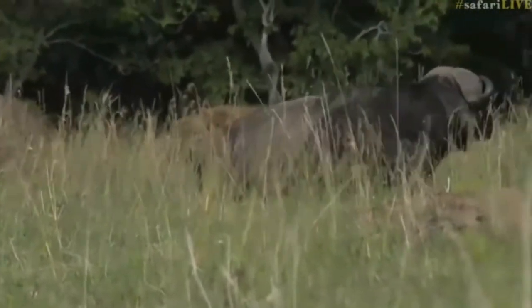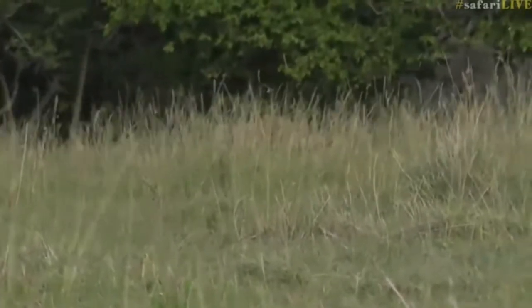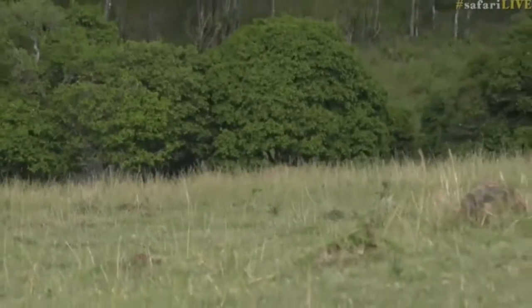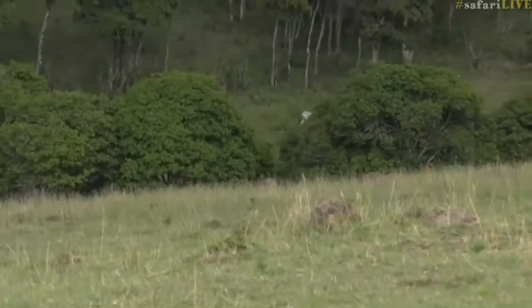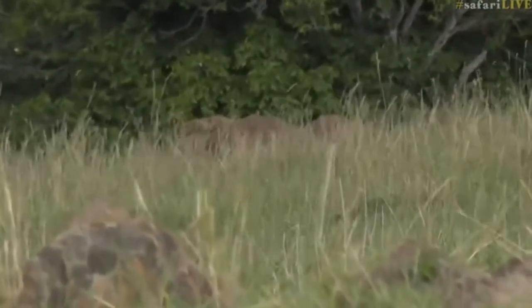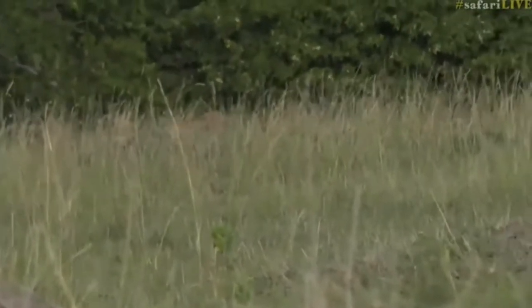I'm hoping we'll be able to follow this particular animal all the way to its den. Here's a cape buffalo, just busy chewing the cud. These old bull buffalo come up onto the slopes because it's quite rare for lions to come off the plains. And that is exactly why the hyena have their den in this area — it's a lion-free zone. Not to say that lions won't come up these slopes, they absolutely do, but it's rare. It's much more common for them to hunt on the grass plains, and all the animals know that. Hyenas are well known for building their dens in areas where lions are not.